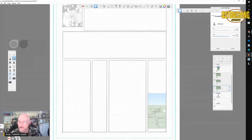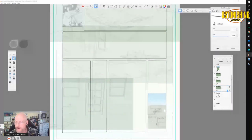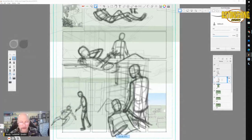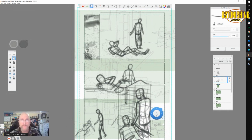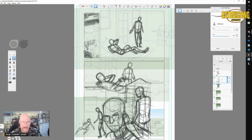So anyhow, from here, let's turn these on. This gets confusing, but from here, the first thing I did was my initial rough right here, roughing in the people and stuff like that. So yes, there's a bot in the house. Let's get rid of that bot. Dump the bot. So yeah, you can see Luke laying here, his dad, Luke, here. This panel right here is going to be a tight close-up of Luke's dad, which I did on a separate layer so I can move it around and stuff.